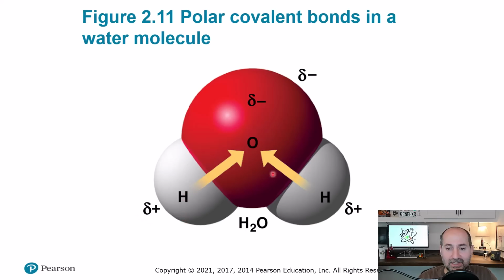And these yellow arrows are showing you this uneven distribution of electrons. Oxygen is hogging those electrons. The electrons are being drawn closer to oxygen, spending too much time with oxygen. And this is what's responsible for this polarity. That's why water is known as a polar molecule, because it develops these polar ends.